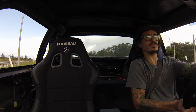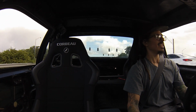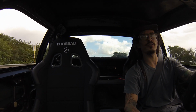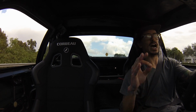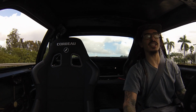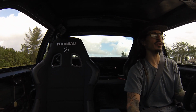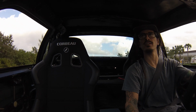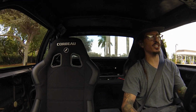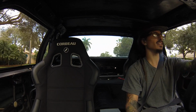Alright, so what we figured out by that race is that I definitely need to get the traction issue resolved before we race anything of a higher caliber, which I think Miss Parker can take them, but she definitely needs to get traction because she blows the tires loose like they're not even there, really. I've never had a car that did that in third gear. That's crazy. Third gear, rolling into it, just completely blows the tires out. It's pretty insane.